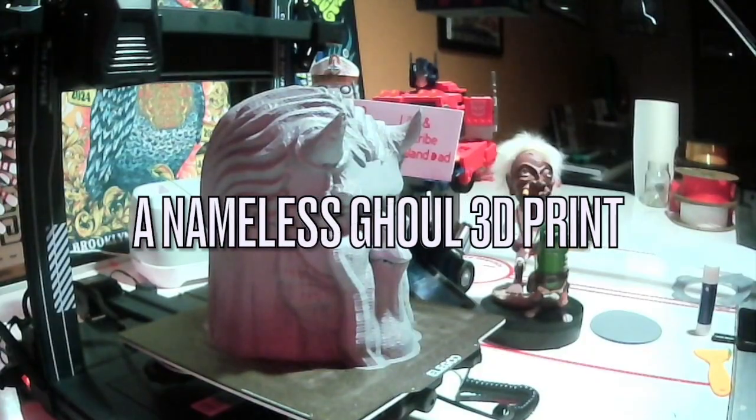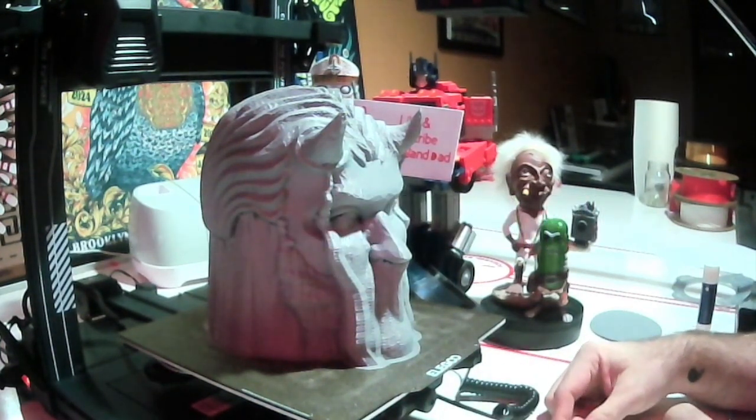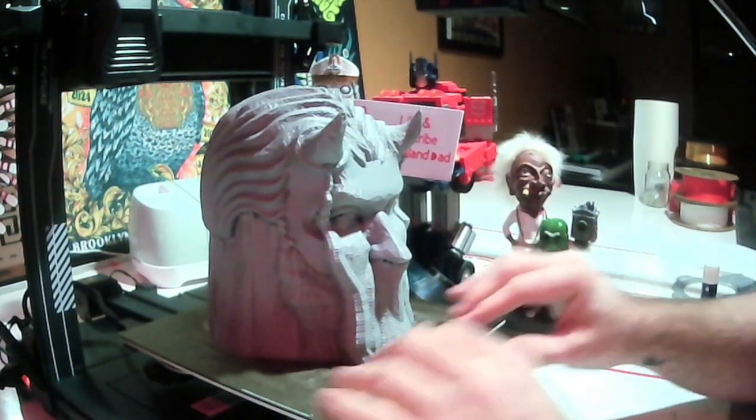Hey, here goes nothing. 43 hours of printing, and I'm gonna take it off of the bed now, and we're gonna see what we got.